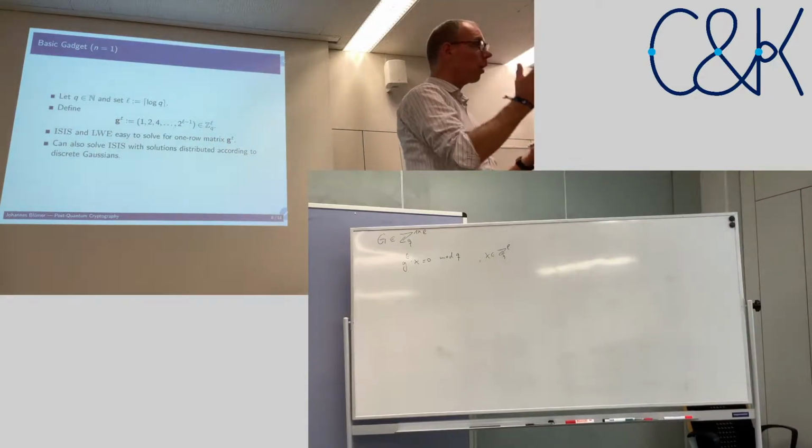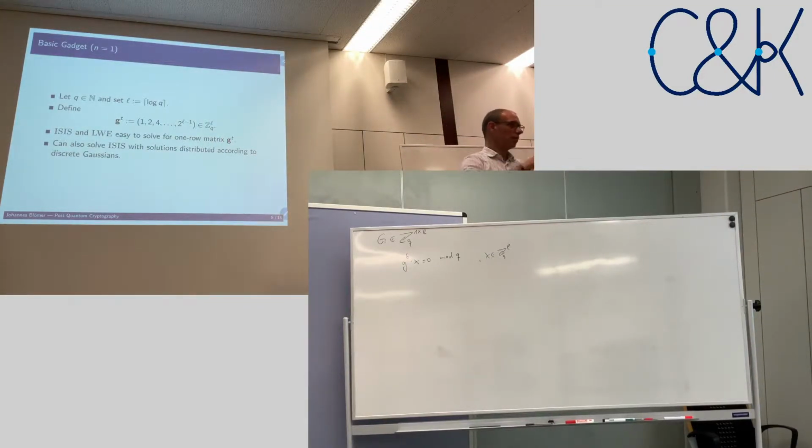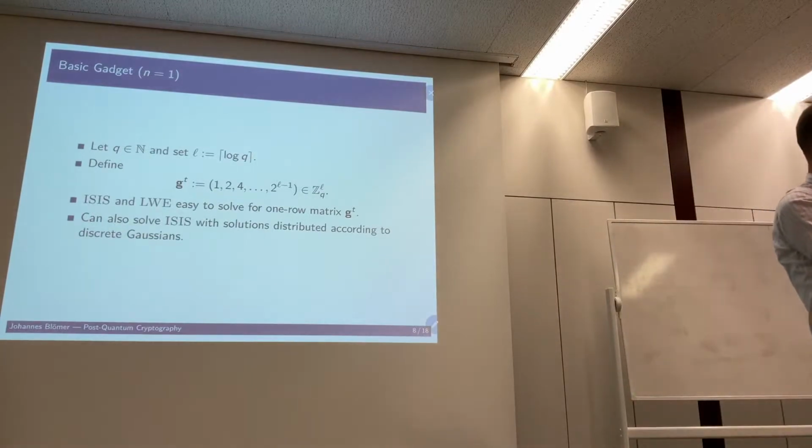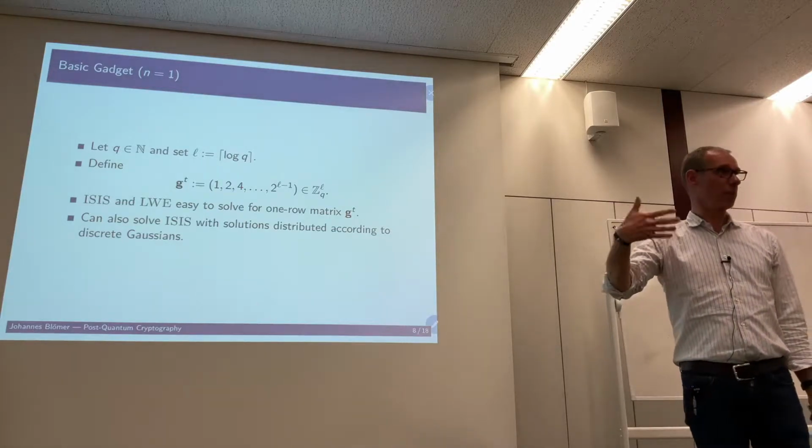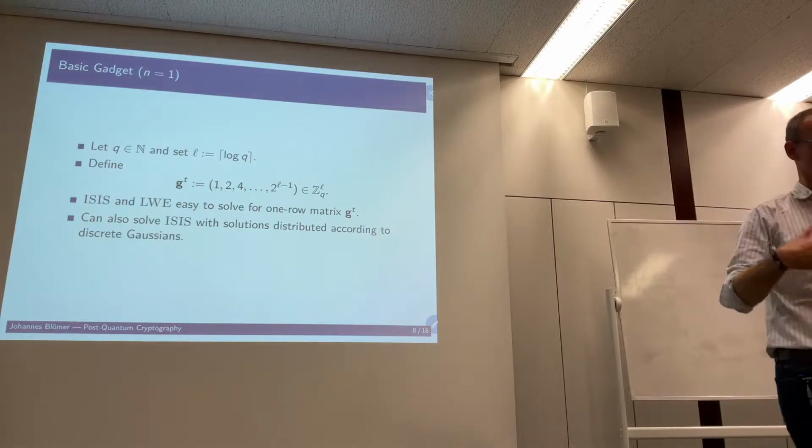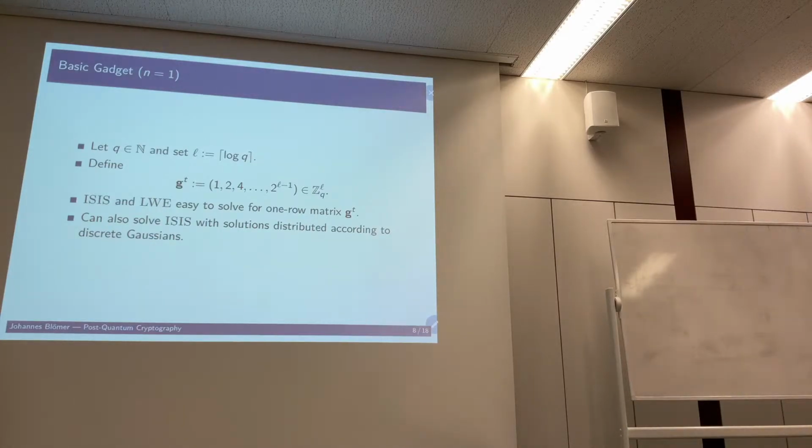And so we have many solutions, and we also have many solutions to ISIS. The number of solutions is always the same, no matter what you have, because once you have a single solution, you add an element from the kernel and you get another solution. Here we show that we can even generate random solutions according to a certain distribution, this Gaussian distribution. Why is that important? I'll mention that again, but we talked about pre-image sampleable functions, and it turns out these correspond to them. There we have the distributions on domains, and we need this trapdoor to go in the reverse direction, and that's basically what we do here.